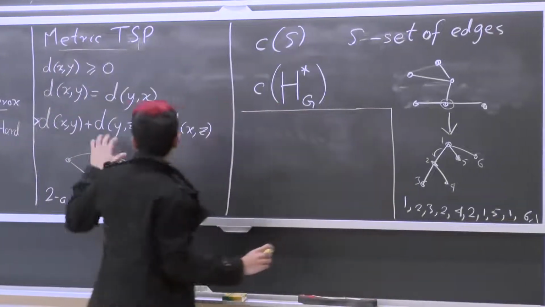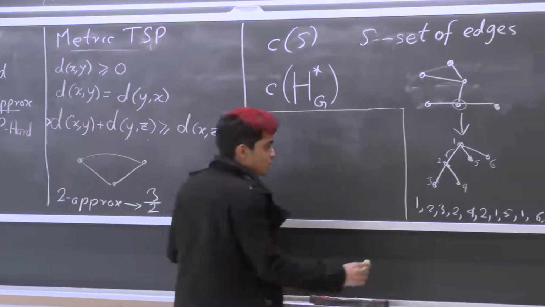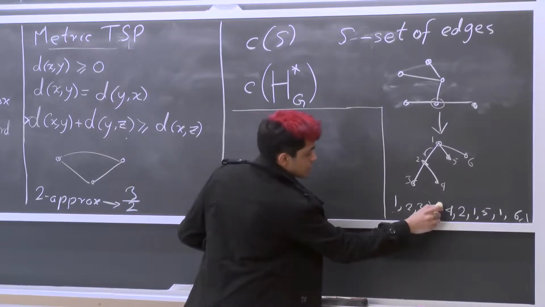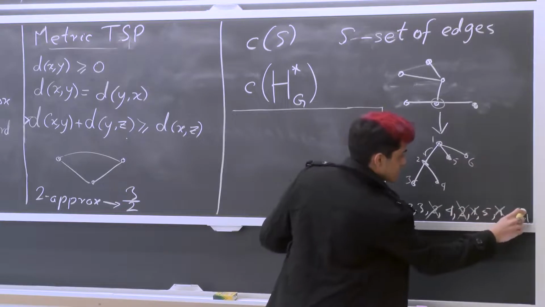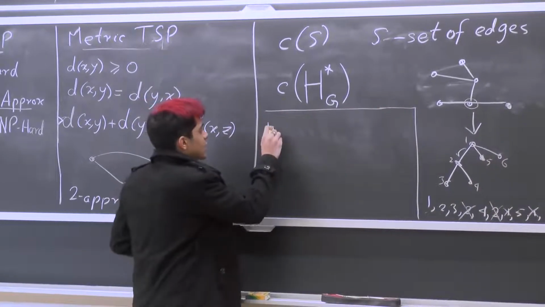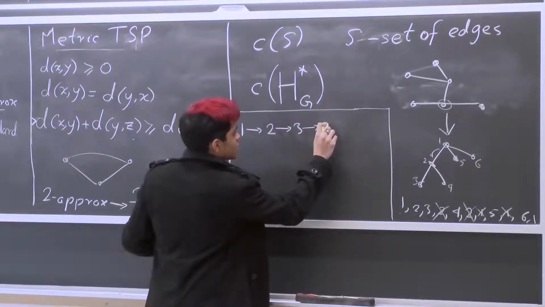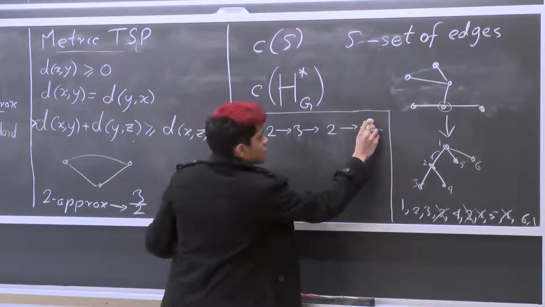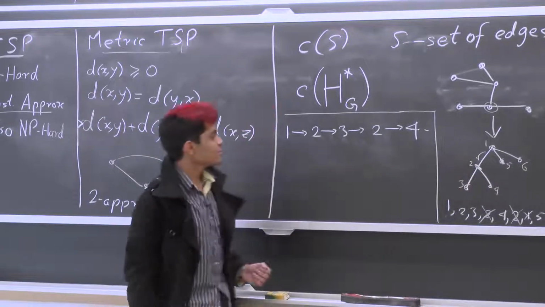So at least in this case, given this triangle inequality, I claim that you can just delete the duplicate vertices. So let's look at the duplicate ones. So 1, 2, 3, this repeats. So you delete that, repeats, repeats, repeats, and that's cycling back. So how do you delete things? So in this case, you had a path, right? You were going 1 to 2, and 2 to 3, to 2, and so on. So let's draw the 4 in. So this is following only the tree edges. So how would you delete this?